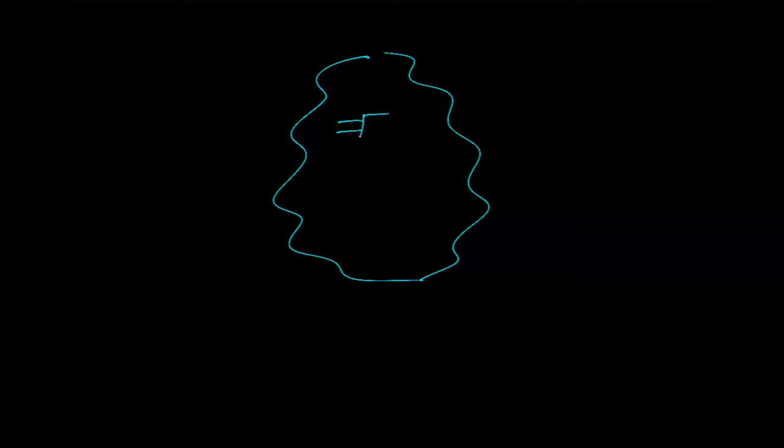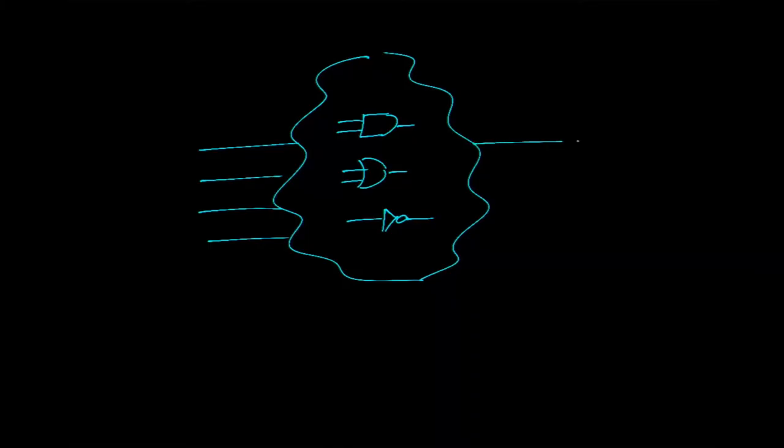We've been talking about combinational circuits for quite some time. You could generally describe them as a cloud of circuits composed of various gates. We've had multiple inputs to this cloud of logic, and up till now, we've primarily focused on a single output, which we've typically called F. But it doesn't have to be single output. We can have many inputs with many outputs, for example, F, G, and H.